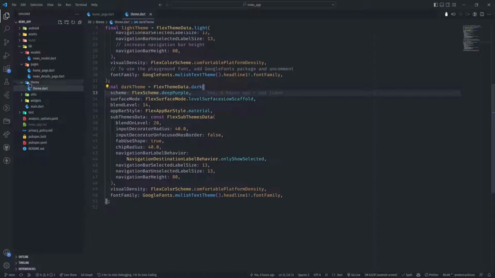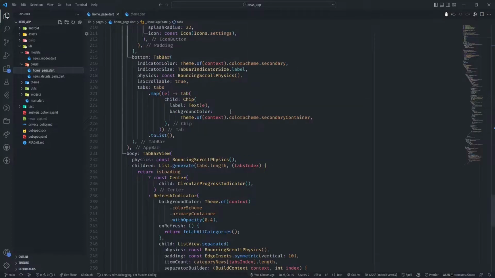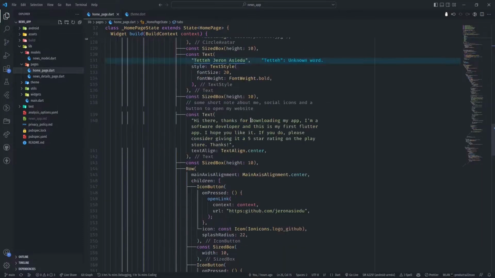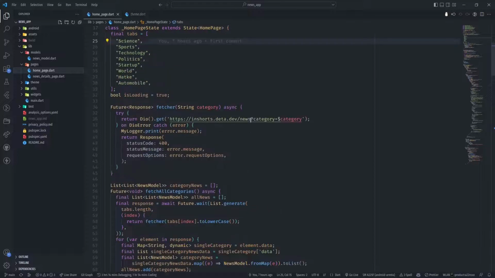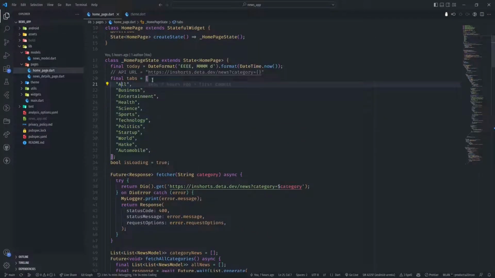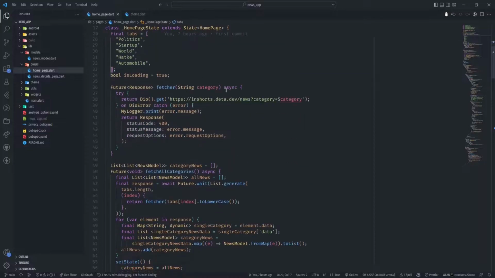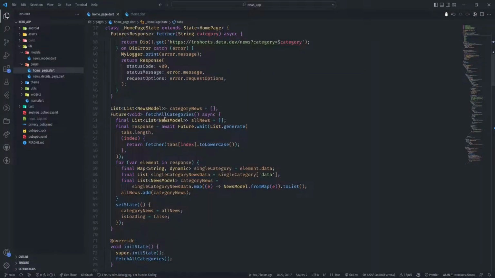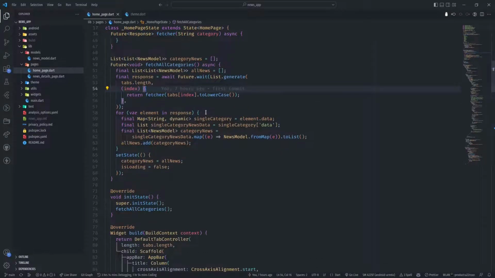Now when we come to the home page, it's just a stateful widget, right? So it's a stateful widget, and I have my tabs here, and I have a function for fetching the news, right? So fetch all categories, just a simple function that fetches the news from the API, and then sets the categories to a variable I've created, right?